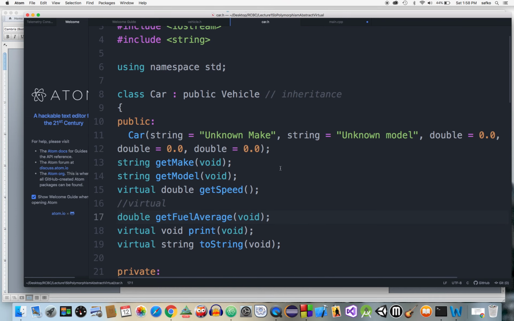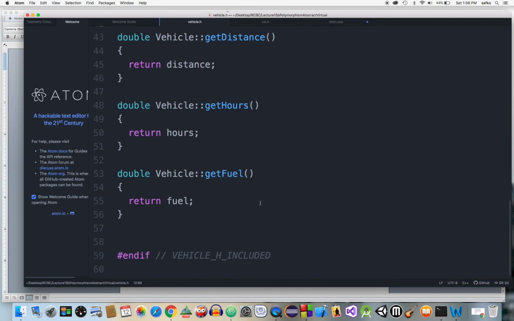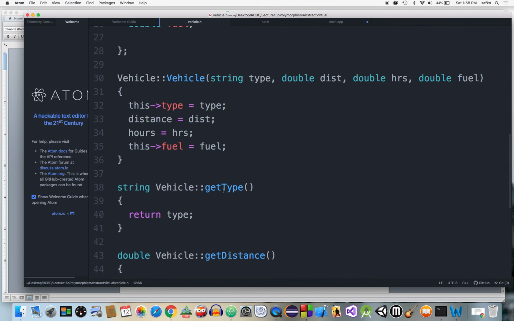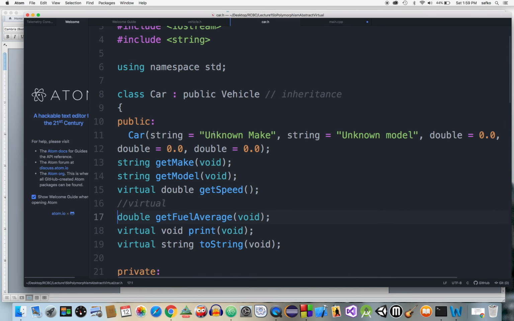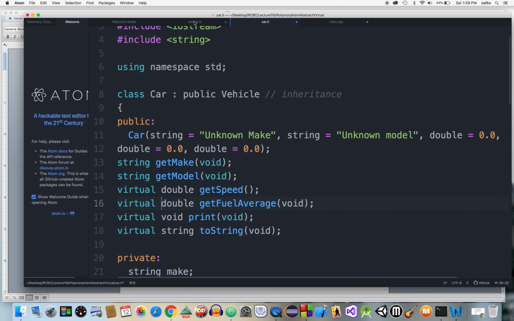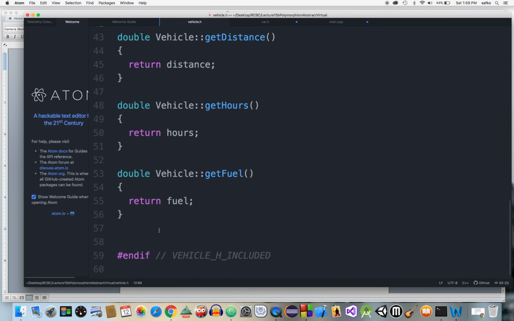Now, if the parent had a fuel average, now I don't want to start going in and messing up our files, but if I did create a separate fuel average here, or like a separate print method, in fact, well, since I've already done it, let's finish the dirty deed. Okay, gotta hide the body, right? Let me fix this. I can actually, inside vehicle, create a print method. Something like this. What is it?